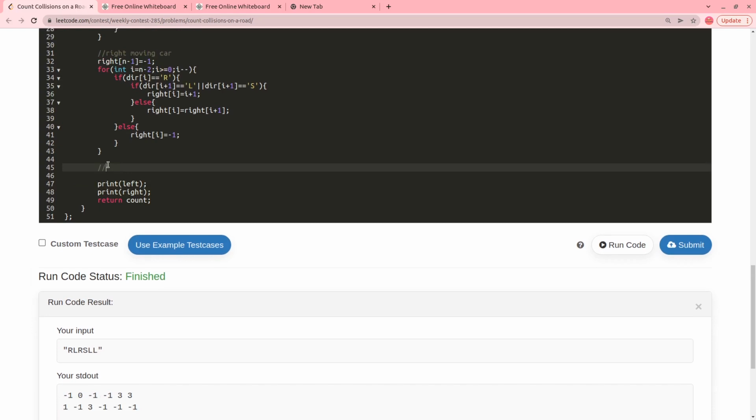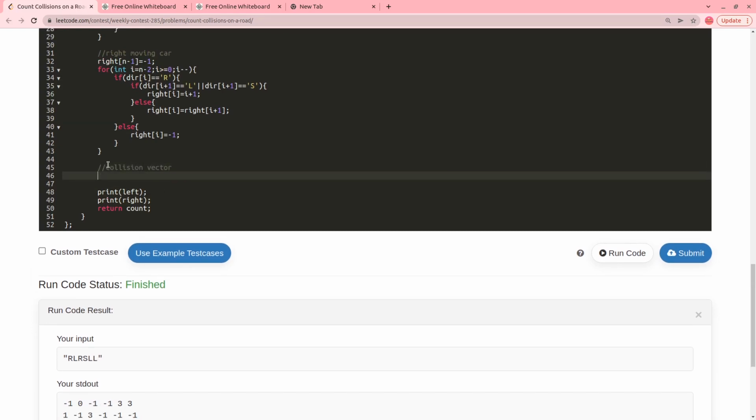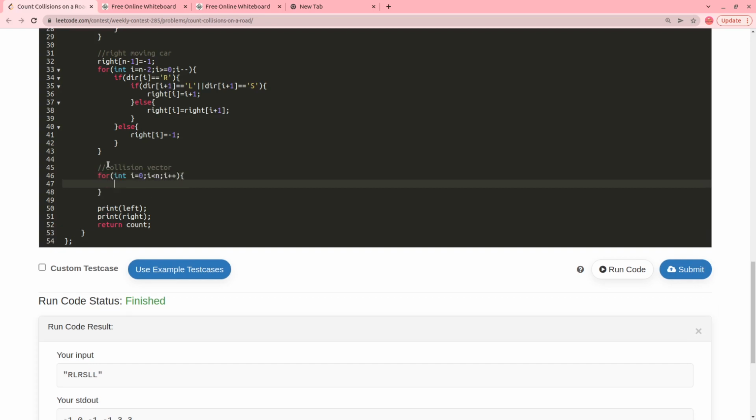Now I will make the collision vector. So again I will write a for loop, for int i = 0, i < n, i++, and see, this is simple. So collision[i] is equal to max of left[i], right[i].